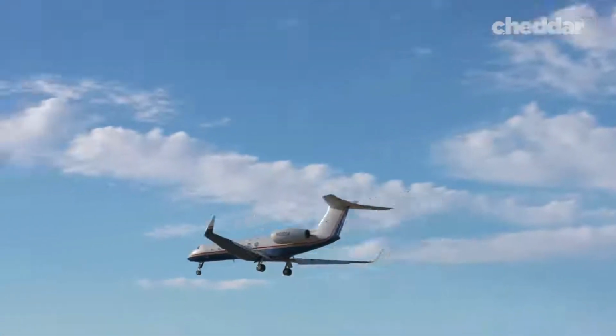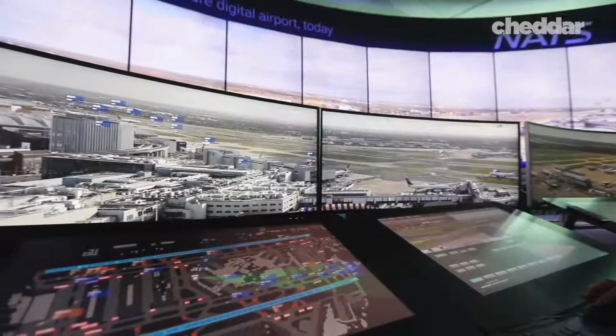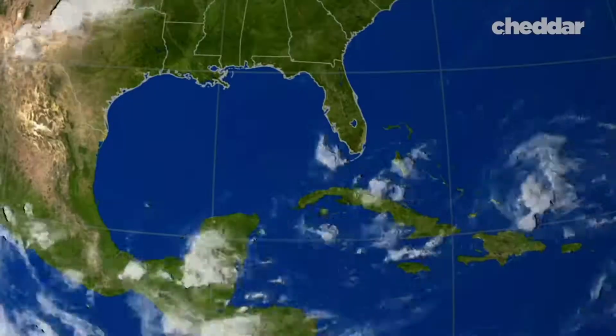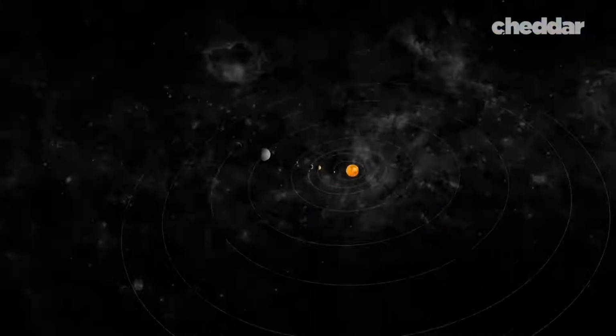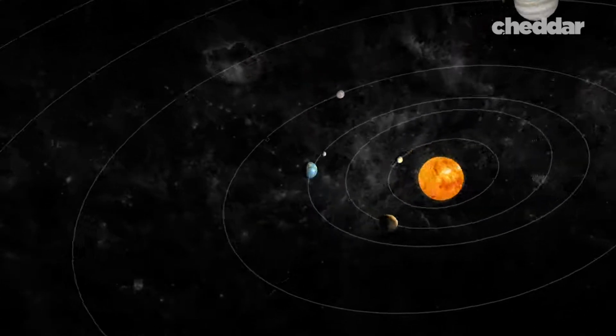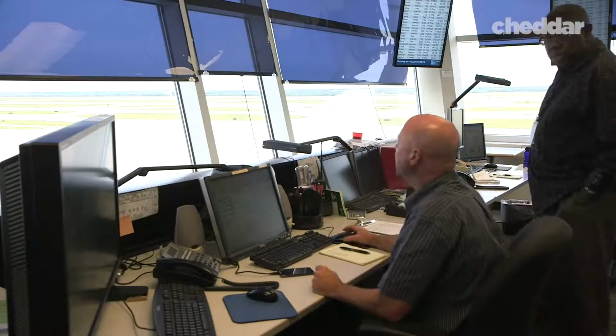But there's one problem with the jet stream air traffic controllers and pilots must account for every day. It's constantly shifting. Jet streams aren't fixed at a certain latitude. They meander from north to south, depending on the time of year and the position of the sun. Every morning at 7 a.m. Eastern Standard Time, NATS has to find it on their satellites and report the course to pilots. They outline the day's flights, requests for preferred routes, and cruising altitudes.